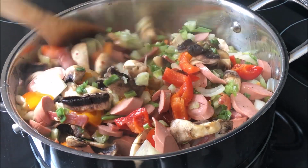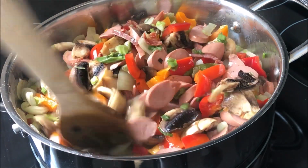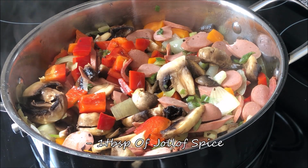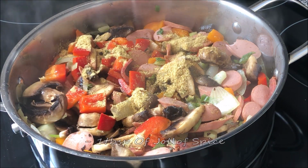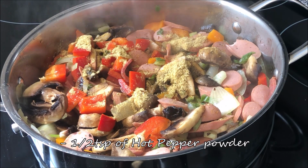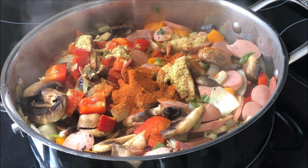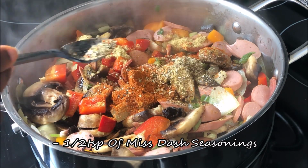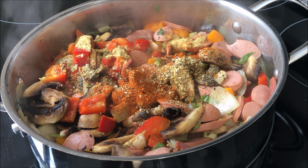Nice recipe, very yummy. So I'm going to add 1 tablespoon of my spice right here. And for my hot pepper powder, I'm going to add a half teaspoon of it. And of course, Mrs. Dash, I'm going to add a half teaspoon of Mrs. Dash on this side as well. And we're going to add a half teaspoon of salt, to taste.